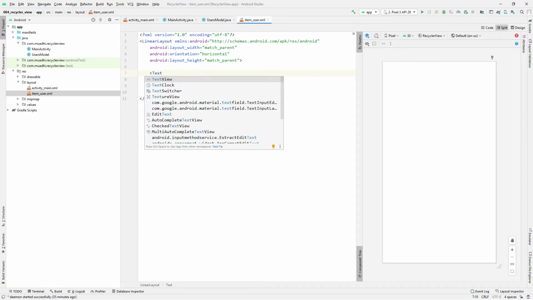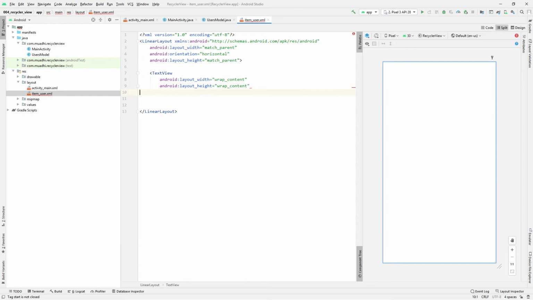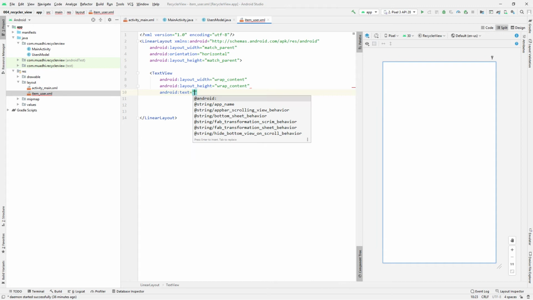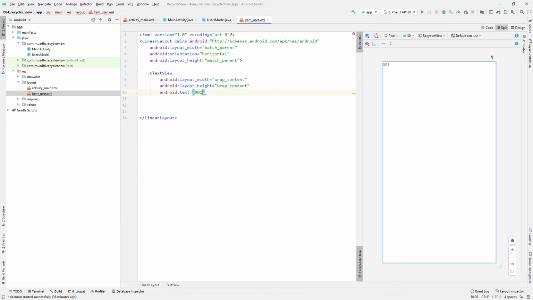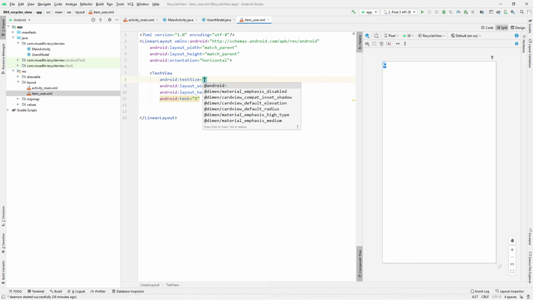And then here I'm going to put a text view, and I'm going to call it wrap content, and I'll give it a what? Text maybe. Let me call it 001 maybe, or ID1. I'll close this one, and then we could give it a size maybe like 15 dp.